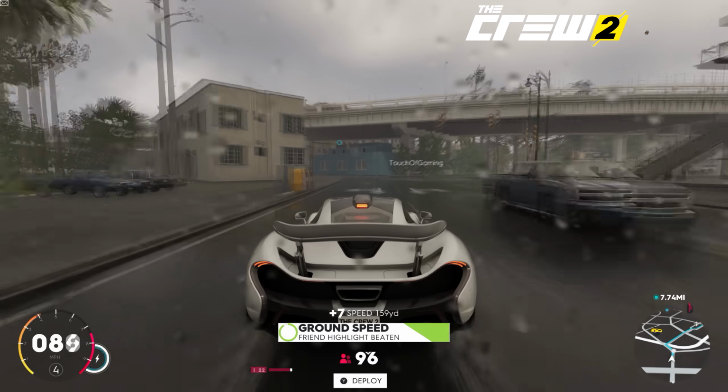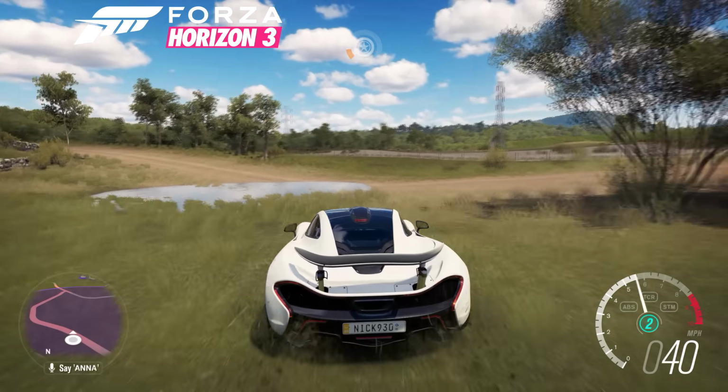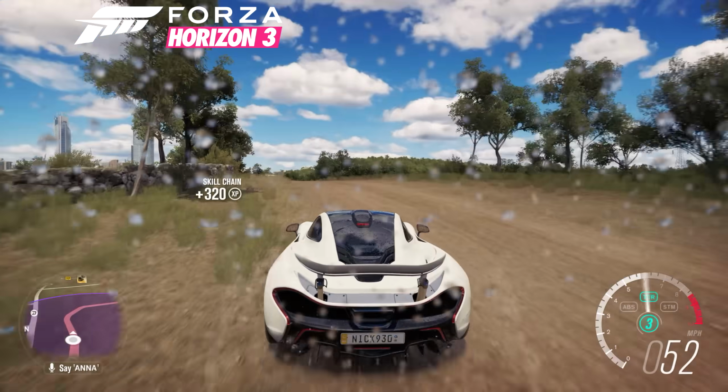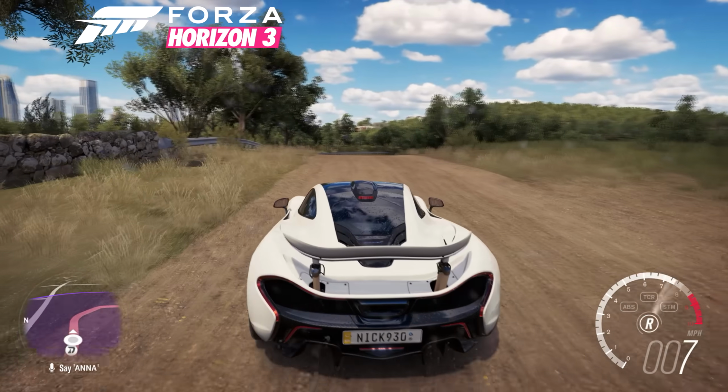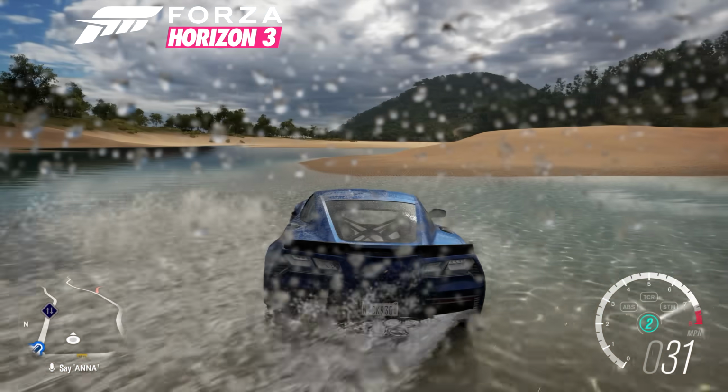Water effects have come a long way in racing games, and lately look awesome in every modern racing game. When driving through deep puddles in Forza Horizon, water droplets appear on the screen as if watching the game through a camera lens. The vehicle itself also accumulates a large amount of water droplets.